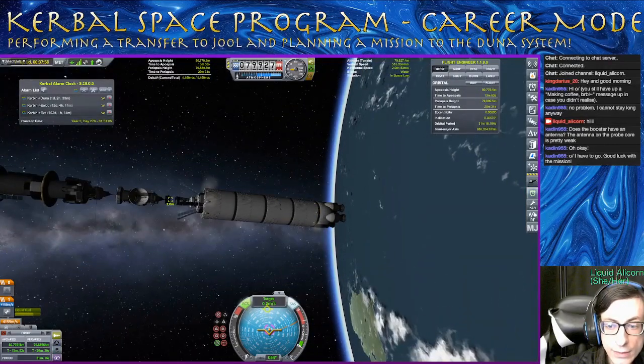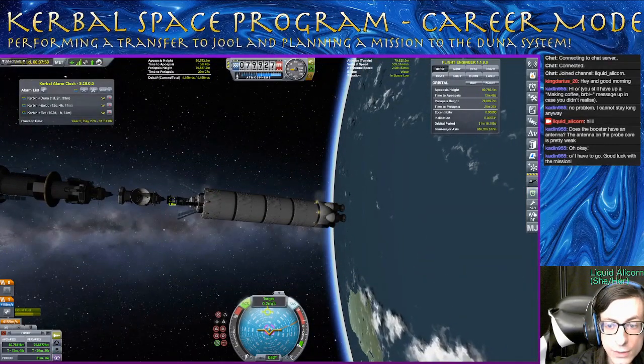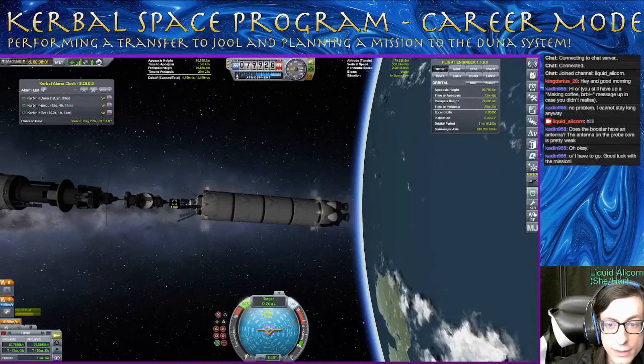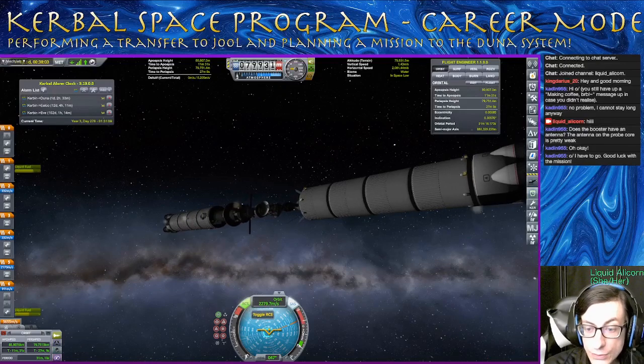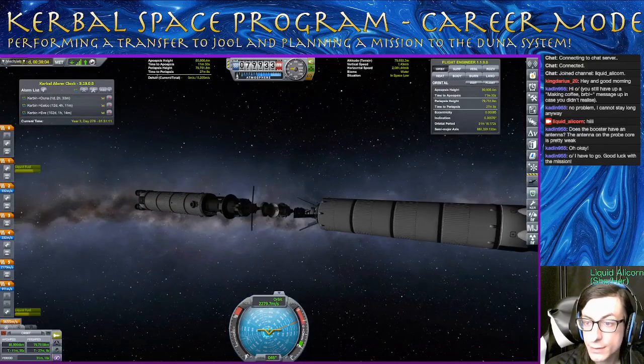Slow it down a bit. Really let those magnets take over and bring us together. Right as they touch, boom, we're connected. All right, so let's turn off RCS and SAS for now.